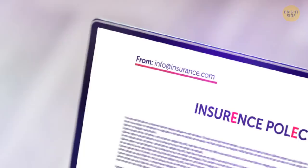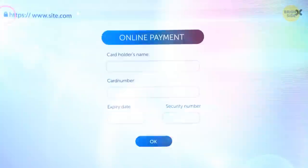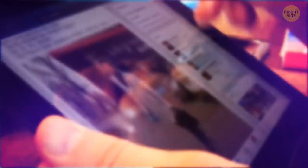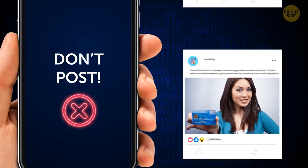When you're putting in your payment data to buy something online, make sure there's a padlock symbol before the webpage address — that means it's protected from any bad guys. Don't share your full date of birth on social media, and watch out for those online quizzes that make their way around the internet. They don't really need to know where you went to school. Don't post photos that have your boarding pass, password, driver's license, credit card, or anything else with personal information on it.